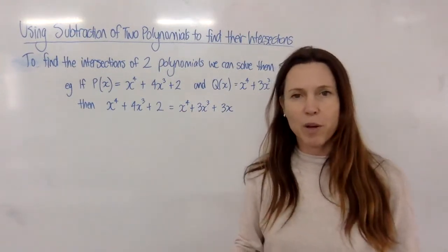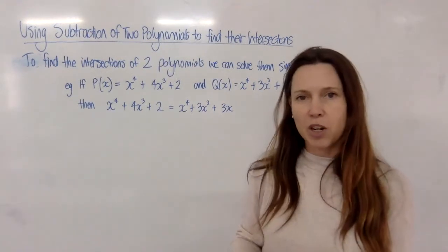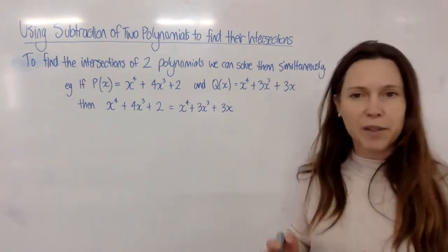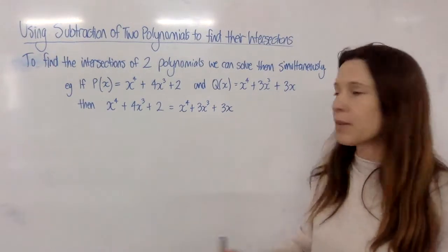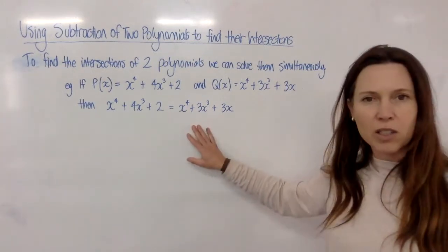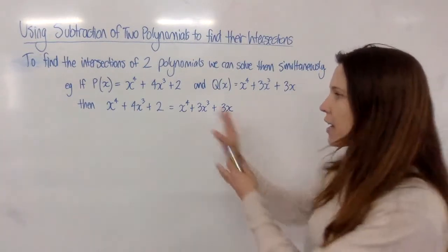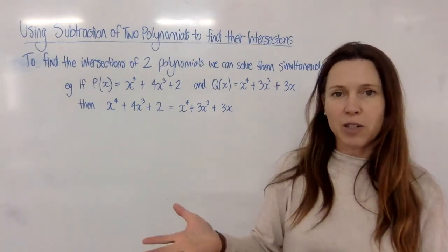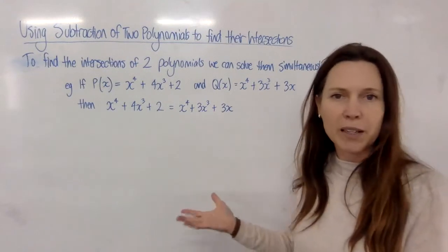Now, when we're working with polynomials and we've got higher powers of x than just x squared, obviously we can create an equation that might be quite hard to solve. But our usual method of solving simultaneously is actually really important in understanding how we can use the same method when the equations are a little bit more complicated. Now, what's the first thing that you might do to tidy this up? Well, we know that when we're solving equations, a really good strategy is getting everything on one side and letting the other side equal 0, so that then hopefully you can factorise it, and then you can reason that something times something equals 0, so one of those parts must be 0.